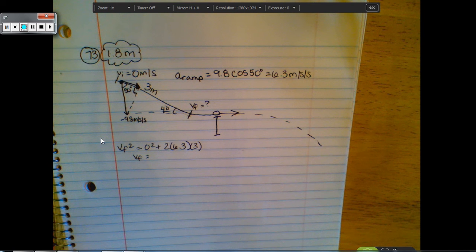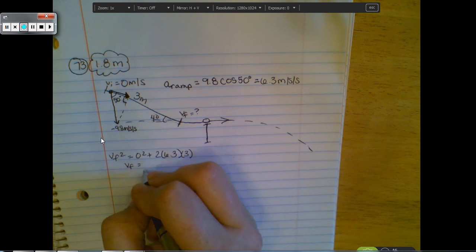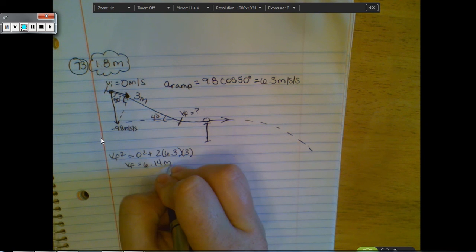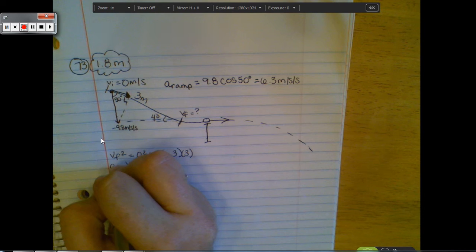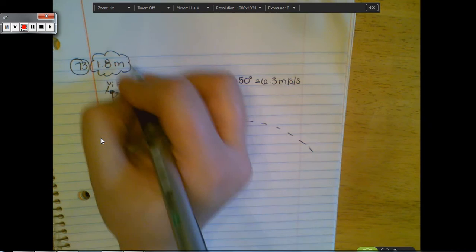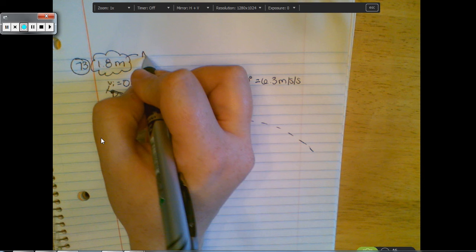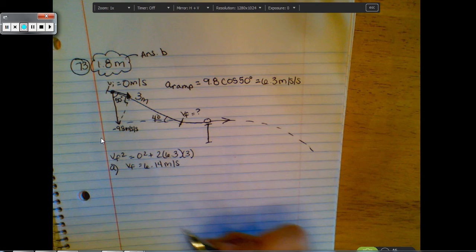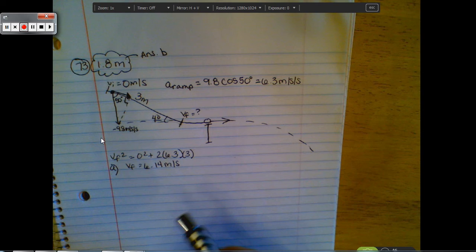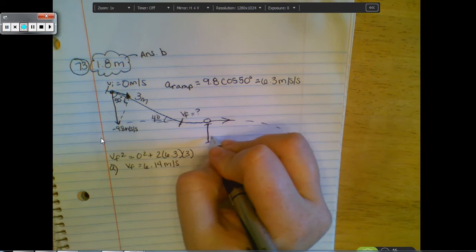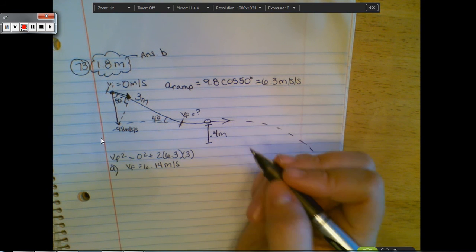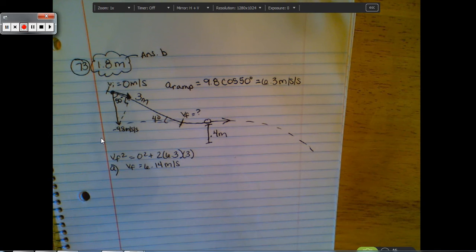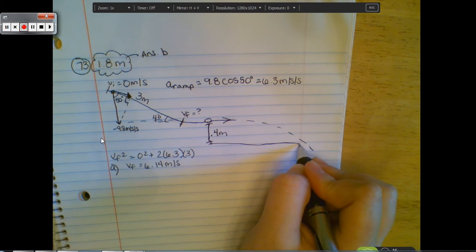Oh my gosh. 6.14 meters per second. So that's A. So I guess this 1.8, sorry, was the answer for B. So part B says, if the end of the slide is 0.4 meters above the ground, so it tells us this is 0.4 meters, that means delta y is negative 0.4 meters. How far, so it's asking for delta x, how far does she end up?